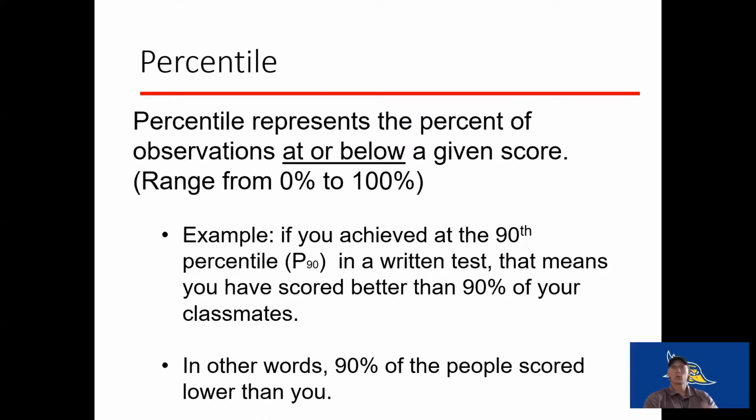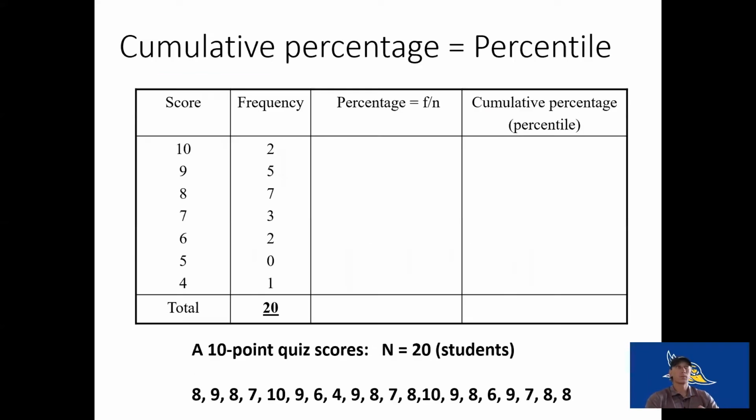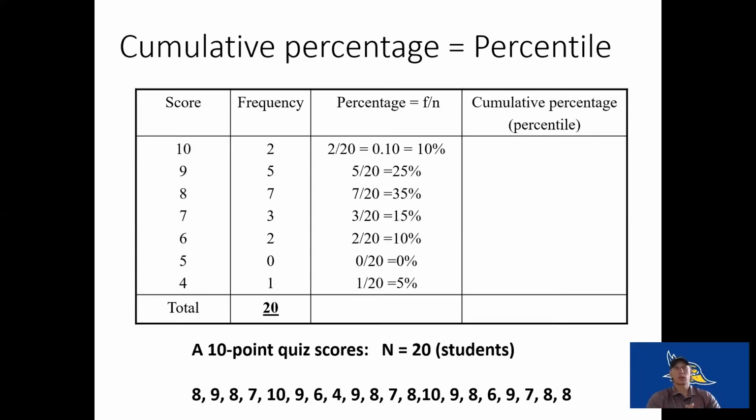Okay, if you think back, what kind of referencing is this? This would be a norm-referenced example. We're comparing to that group, comparing to what's normal or what's within that group. So if we look at this here, we can look at a cumulative percentile and look at these scores. We calculated the percentage that each of these scores occurred. Now let's look at the percentiles, and where they scored compared to each other.